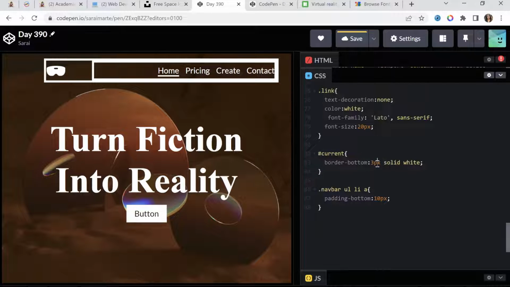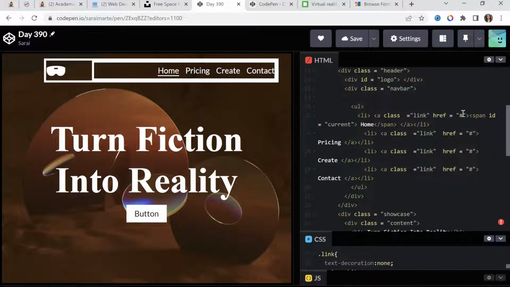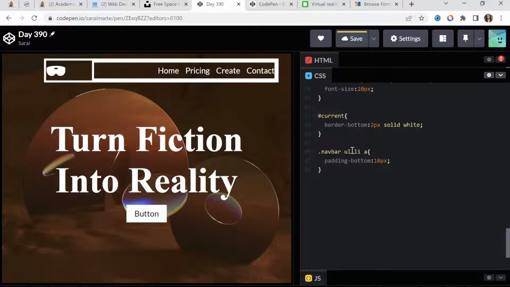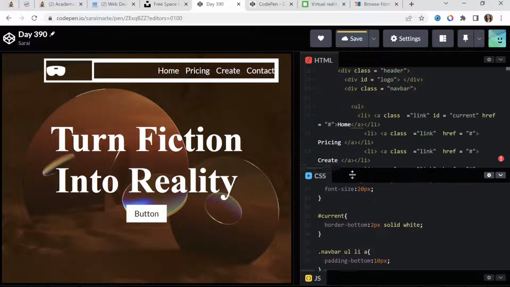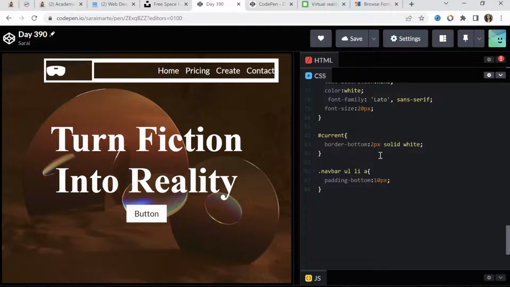Oh my god, sometimes things just don't work. That doesn't make sense. I literally did this a day ago. Or maybe 2 days ago, but still. Okay, so let's see. It works, but I also don't want it to be so on top of each other. So the home, let's see, where did I give a span tag? I gave a span tag to the home. Oh, no, I don't want that. Hold up. I should have done this, give this an ID of current, and then that would have worked. Let's see if I could hashtag current, and then what a weird thing. Oh my god. Okay, it's okay, we're gonna figure it out. Border bottom, and then margin bottom 10 pixels. Huh.